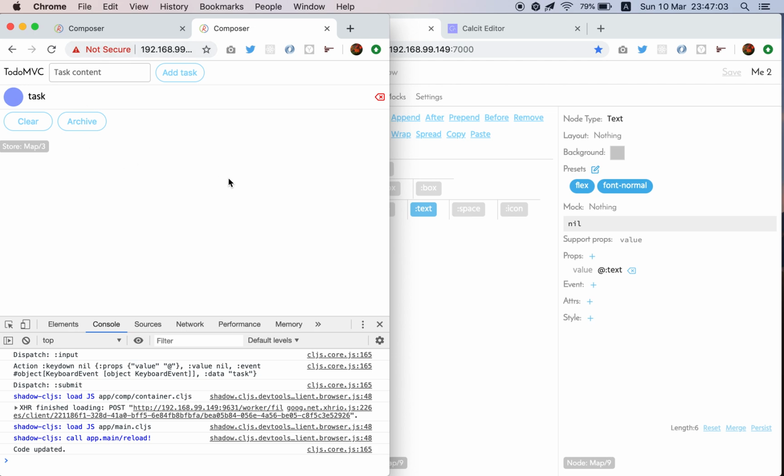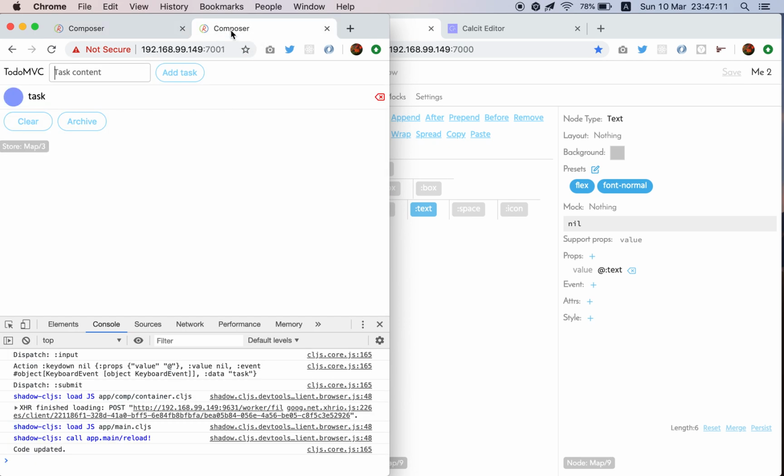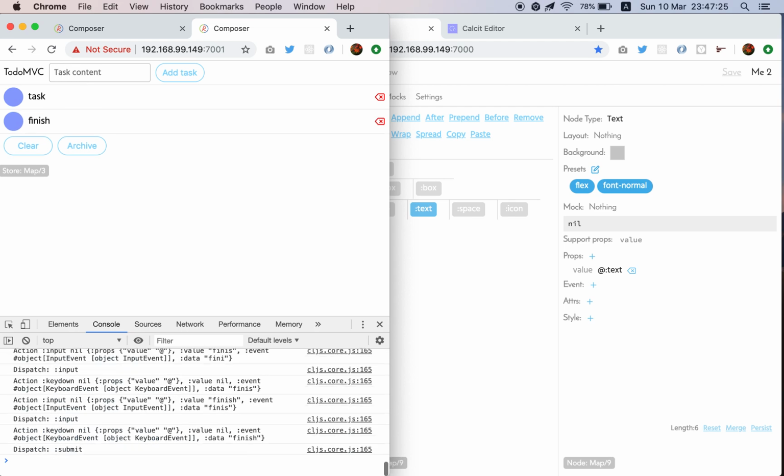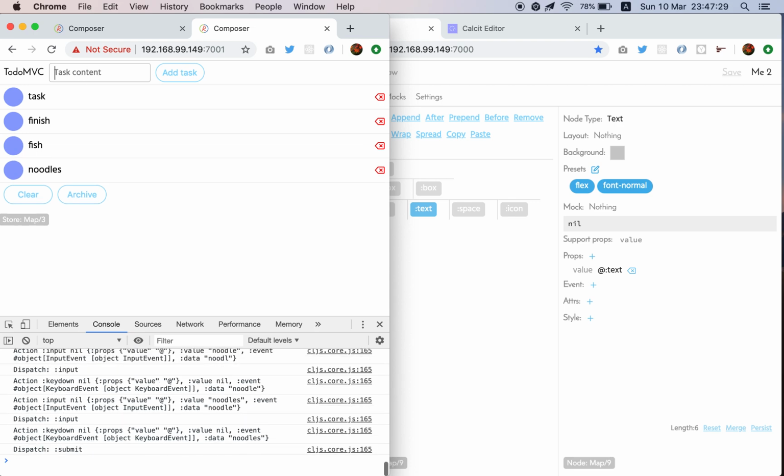So this is the task I created, which should be familiar to the original one, which was using the squared button, and yeah, it's fish, noodles, rice.